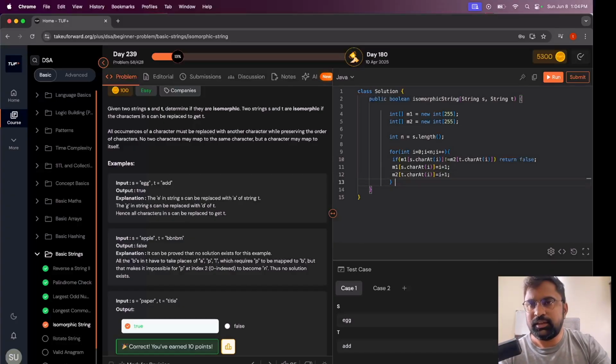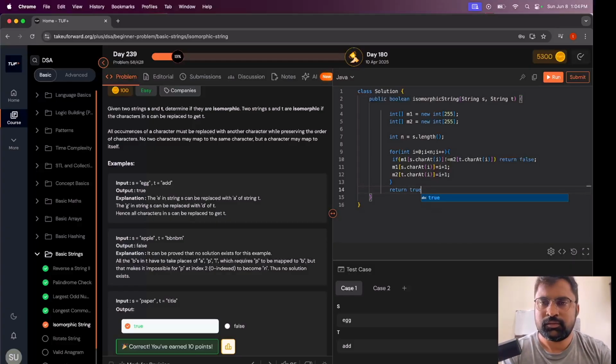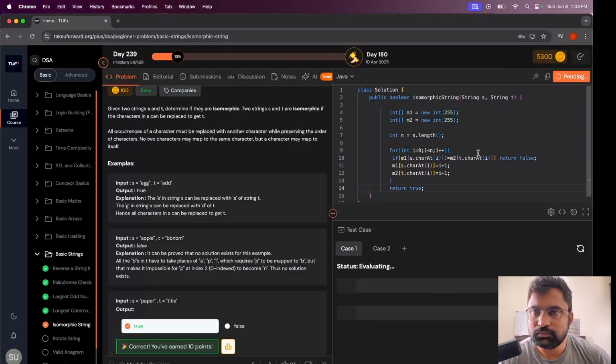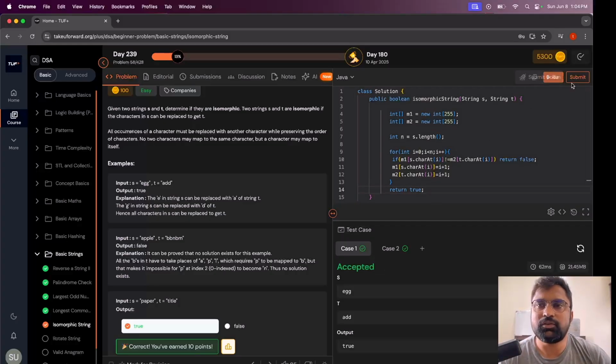So basically we are initializing this array's positions to 0. So we'll get confused if there is some character for which the ASCII value is 0, then it will get confused whether it occurred or not. So that's why we are doing i plus 1, just to increase the position by one number, right? So otherwise we'll return true. So yes, this is submitted also.